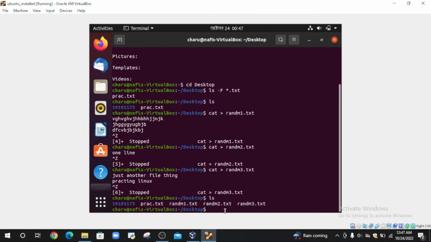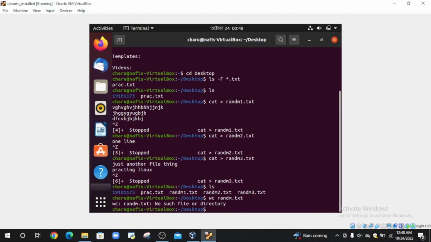Now, if I want to check the lines or characters in a particular file, we can check it by typing wc and then random3.txt. How many lines or how many characters are there?